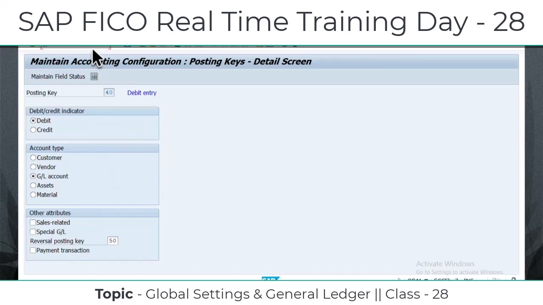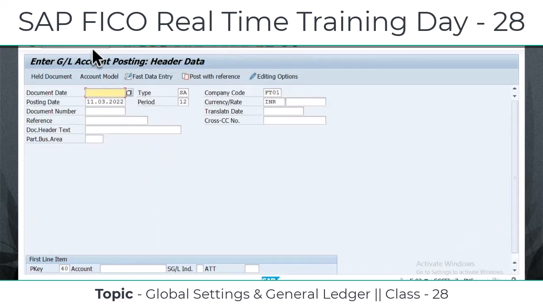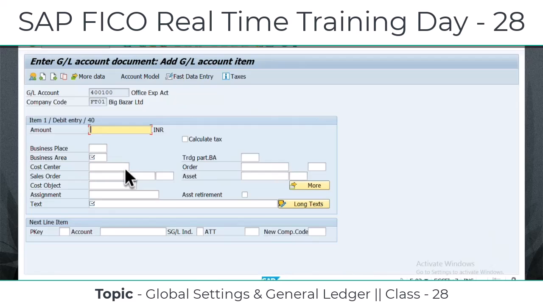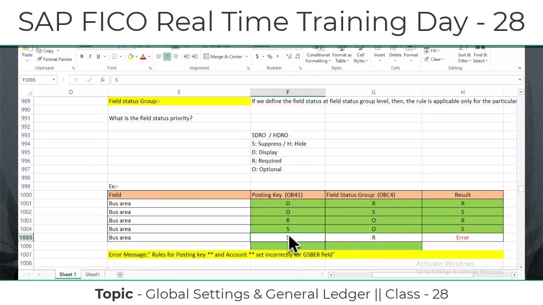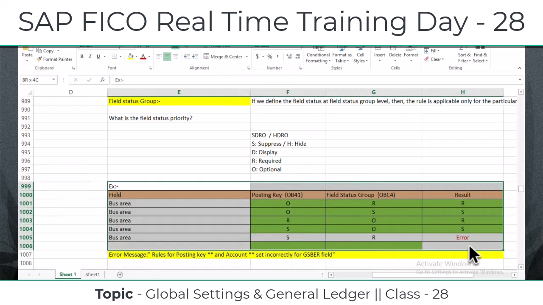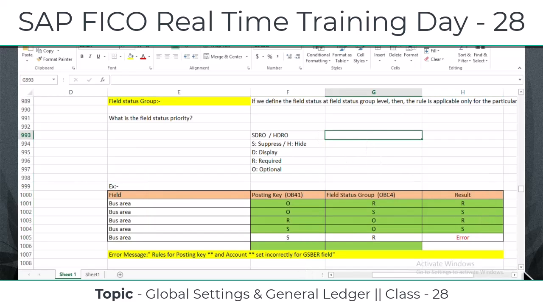Now I have changed the status. If I go and post it, it will accept it. Earlier it was giving an error message; now it is accepted. I have changed the status to optional, required, and it will now be like this. I set it as a first rule set section. Now it is accepted. Okay, good. This table is very important. This kind of questions you would be asked, so give answers accordingly. Good.